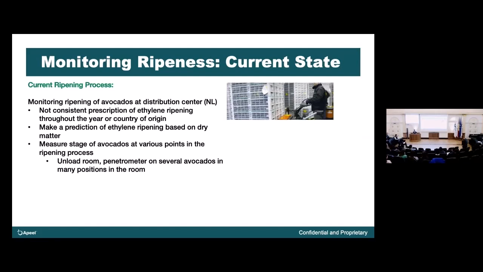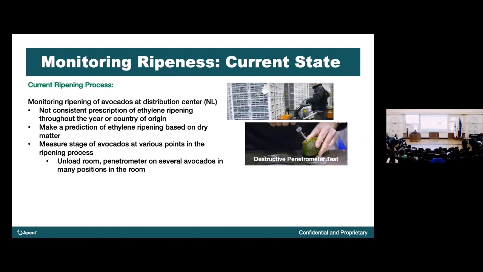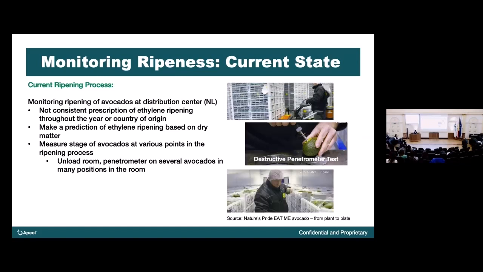Based on what the incoming measurements are, they'll prescribe a set number of days. This isn't an exact science, it's very much an art form. It's like, okay, you can do it 2 days or 4 days or something like that. But ultimately, after that time, they'll take some out for a quality check, using a penetrometer, which is a destructive test to measure their readiness. And then they will unload the room.